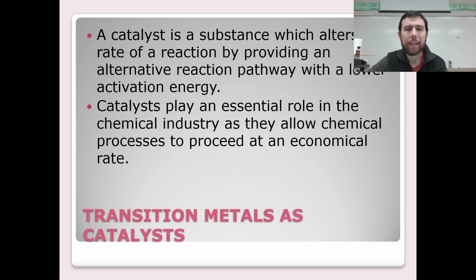Now, when you start to look at catalysts as a whole, they're very essential in the chemical industry because they can allow a particular chemical process to proceed in a way in which it's going to be economical. It's not going to be something that's overly time consuming. It's not going to be super expensive because the catalyst is going to speed up that particular process, right? And so the neat thing is our d block, first row d block elements can serve as catalysts in many processes.